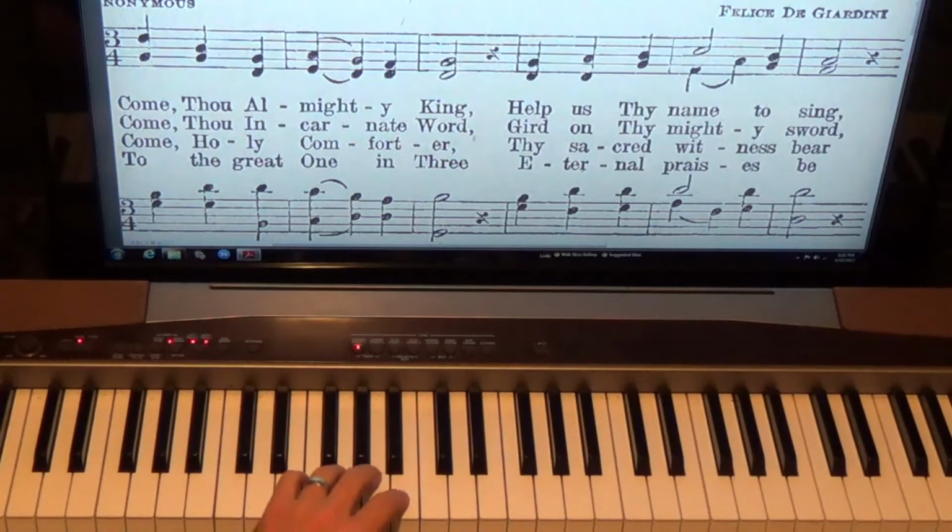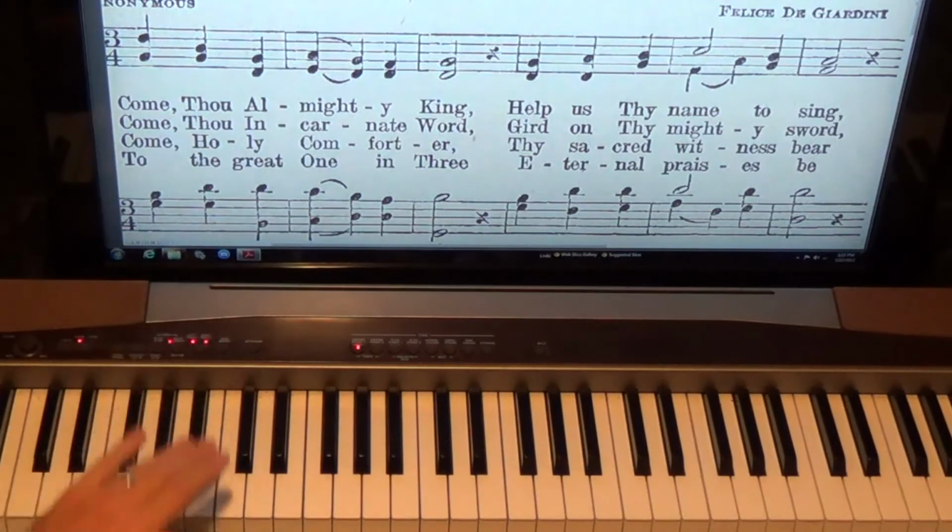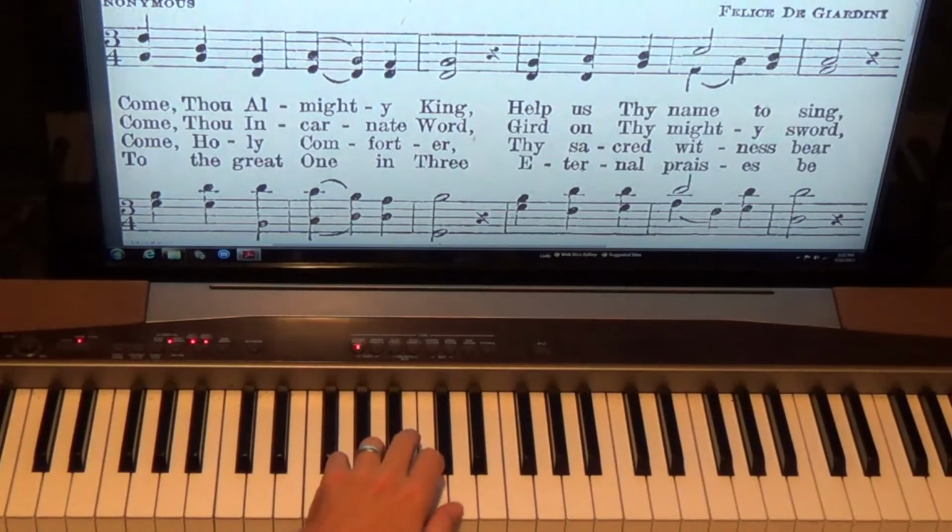Okay, so the right hand is, let me not sing it. I'm trying to read the parts, but let me just play it.